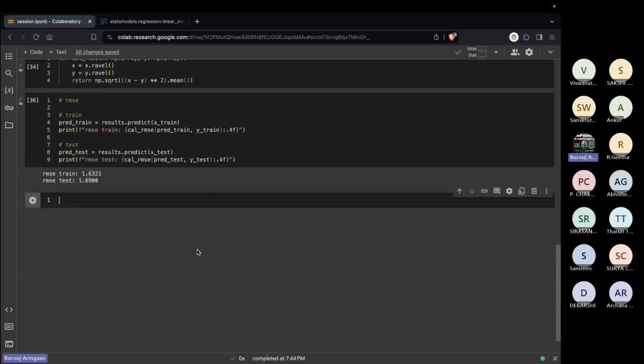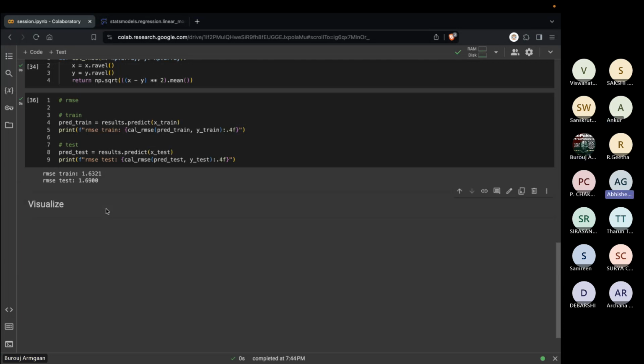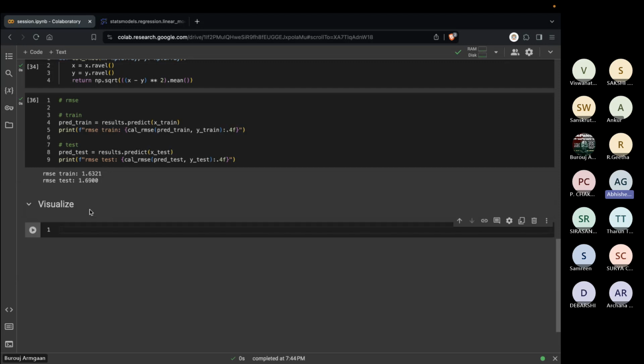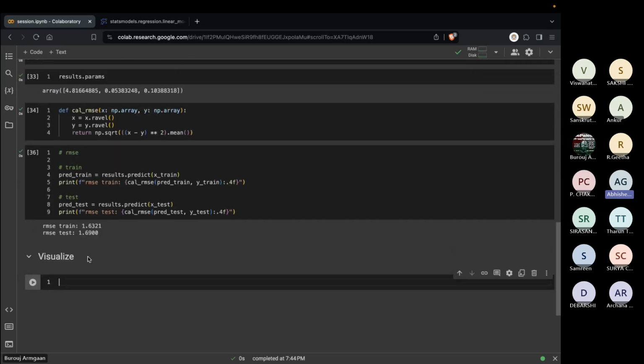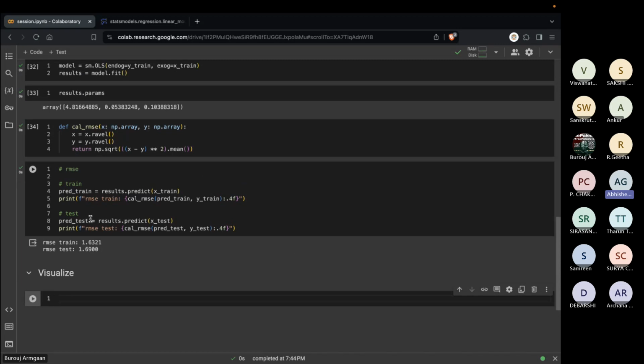Okay, so everything is clear up to this point. So let's move on. Suppose the value of the train RMSE and test RMSE depend on our data. If these values are near about equal, then our model is good, else it is not good. So if I understand correctly, you're saying if the train RMSE and test RMSE are close, can we conclude our model is good?